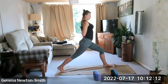Gomukhasana arms. I couldn't remember what it was there. I was like, what are we doing?